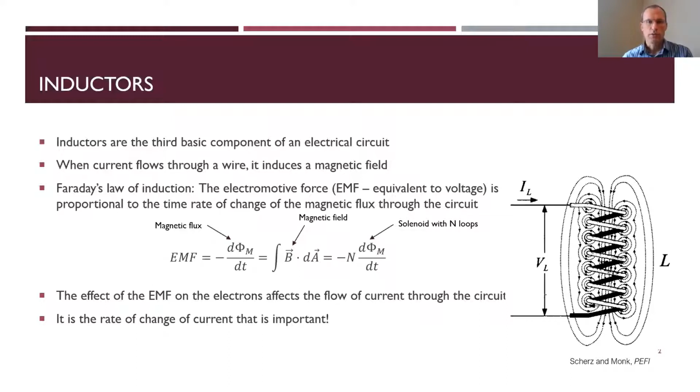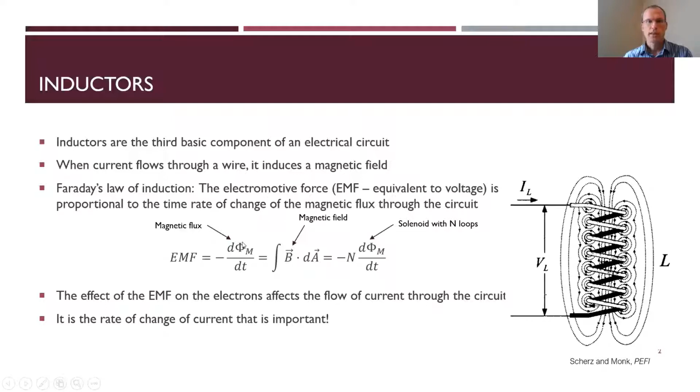And the way this works, using electromagnetics, Faraday's law, the electromotive force, also the same thing as voltage, is equal to the change in the magnetic flux as a function of time, or your magnetic field through a area dA. Generally, what you would have is an n number of loops through that change in magnetic flux gives you the voltage or EMF.